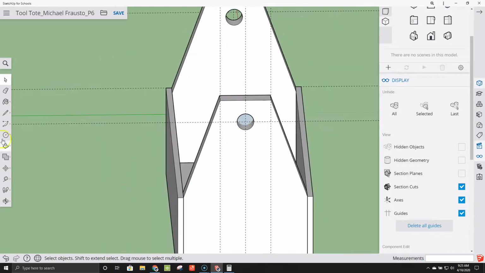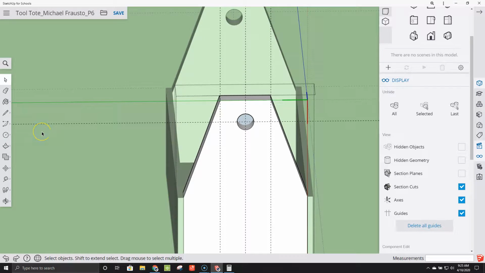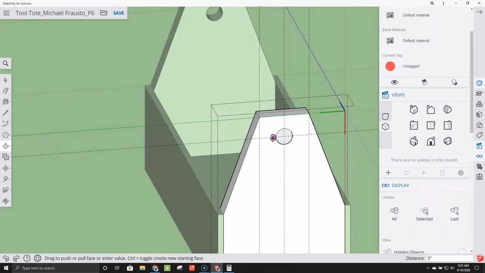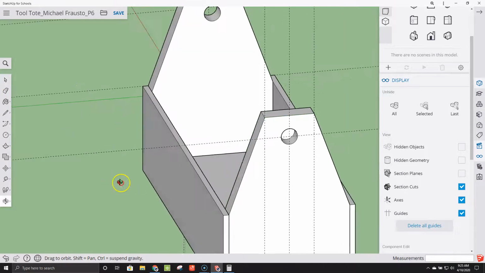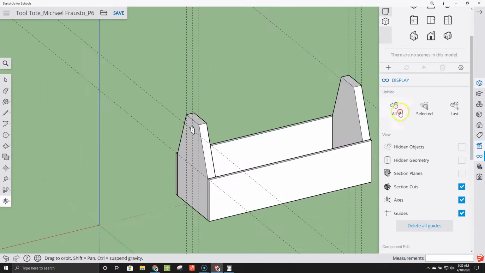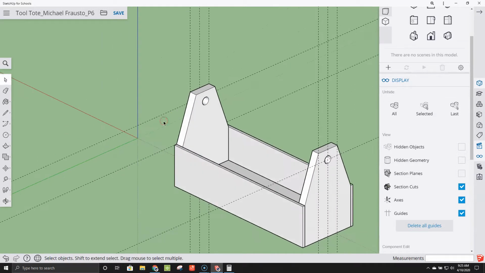Well, something went wrong with this, so let's go ahead and undo that. Try that one more time. Push, pull, make sure there's no gray. If you have gray, it's going to give you some problems later. We want this to be all the way through. That's what we want. Oh, looks like I still didn't go all the way through.